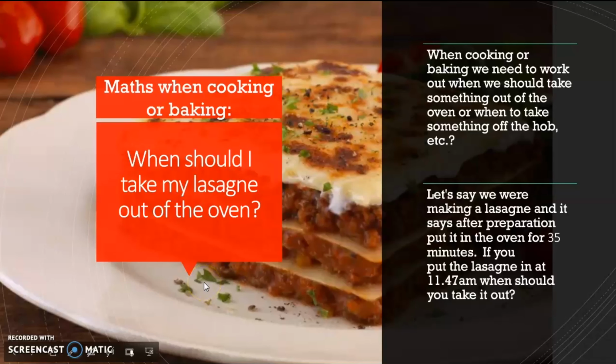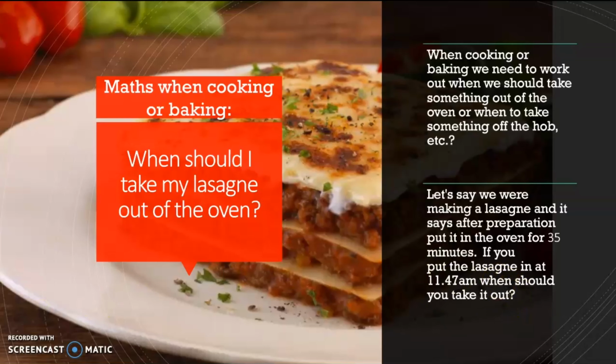Okay, another example of when I have to add time, when I'm cooking or baking. So when should I take my lasagna out of the oven? When cooking or baking, we need to work out when we should take something out of the oven or when to take something off the hob, etc. Let's say we were making a lasagna and it says after preparation, put it in the oven for 35 minutes. If you put the lasagna in at 11:47 a.m., so again, a.m. is in the morning, 47 minutes past 11, when should you take it out?